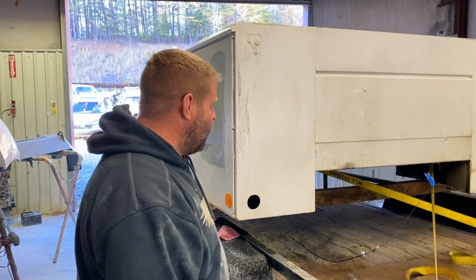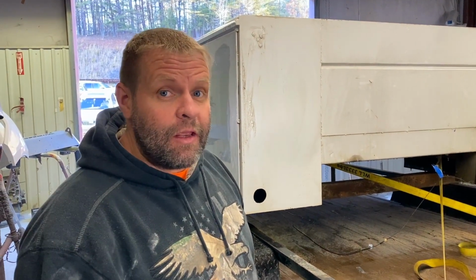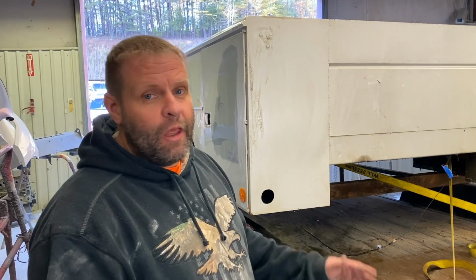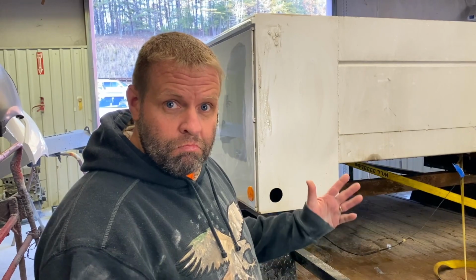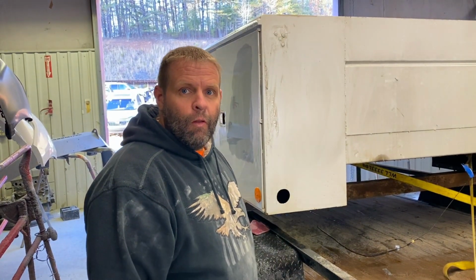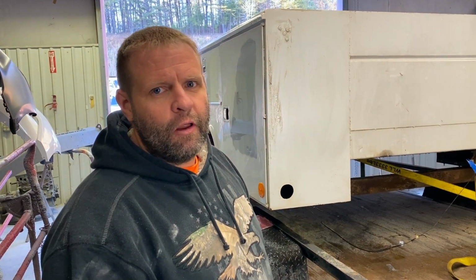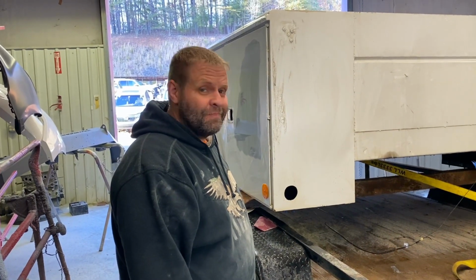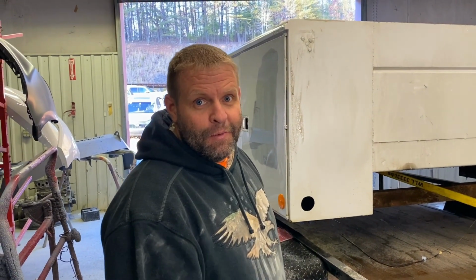It's a square bed going on a brand new 19 Ford F-350. He bought it from Copart. Needed a rear end. Put a rear end under it. We're going to get the bed painted. He's going to put the bed on. What color are we painting this thing? Z1. Most popular color the United States that Ford offers. Number one color. White. Z1? All right. Well, let's hop to it.